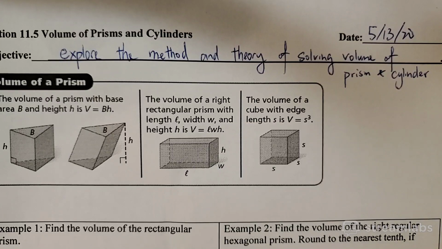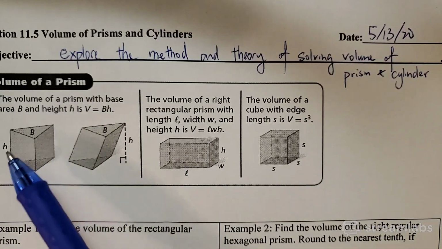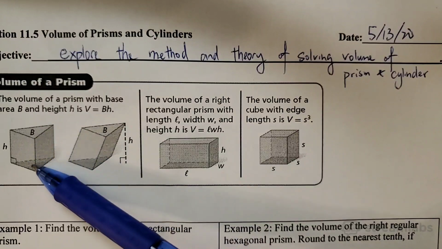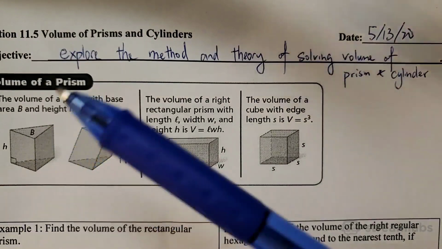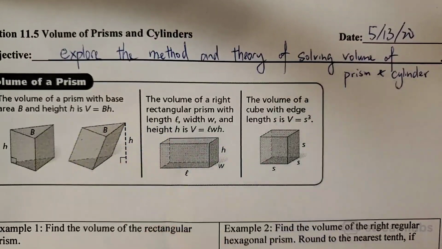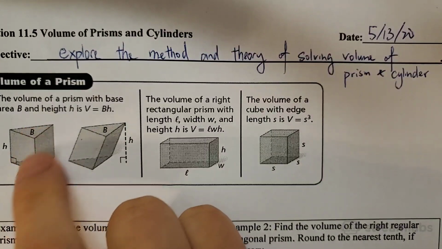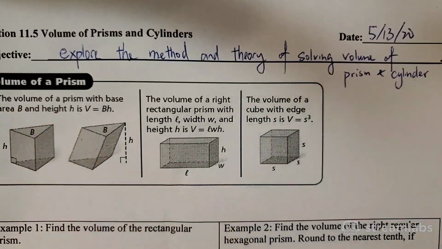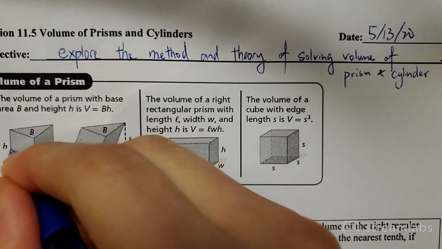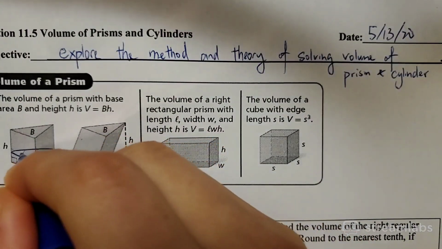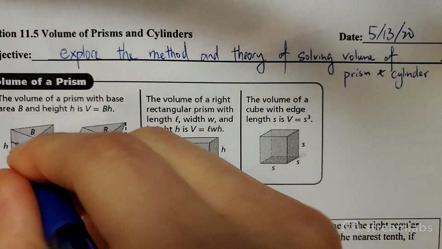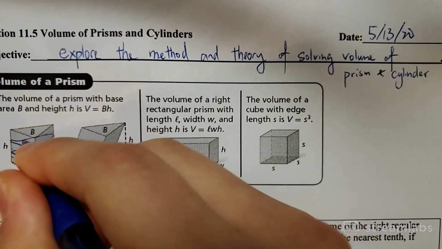So previously we mentioned what a prism is, right? A prism is when you have two bases, one on top, one on the bottom, and they're identical, right? And they don't even have to be upright, they can be slanted. This is still a prism. Now, because a prism is identical top and bottom like this, it's actually identical on every layer. So if you cut any specific layer parallel to the ground, this should also be the same as this. This should still be the base. Like if you cut anywhere, it's like a stack of Post-it notes.